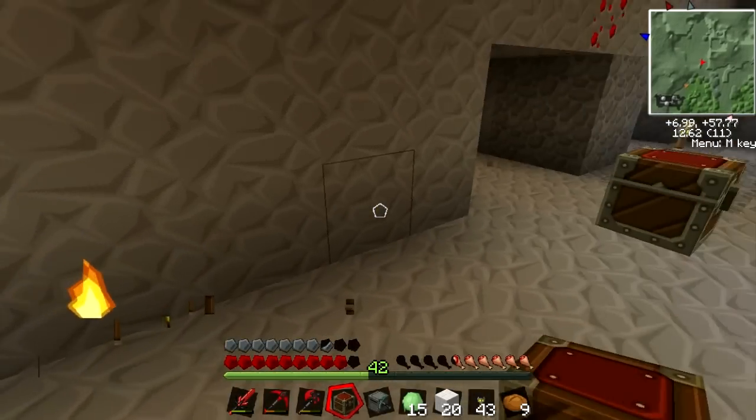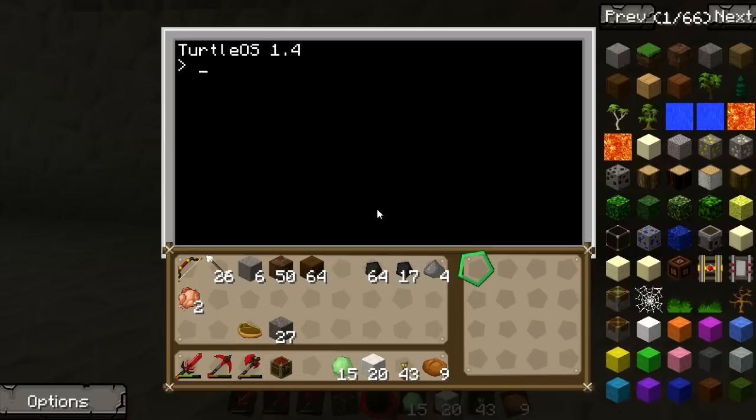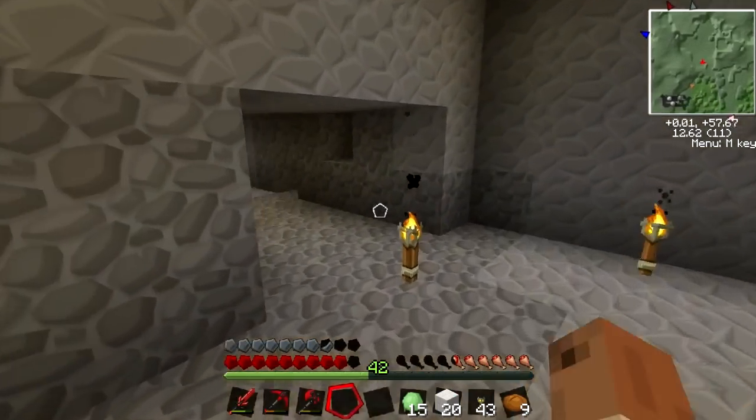1, 2, 3. 1, 2, 3. So this guy wants to be here. We'll put him in there. You know what we'll do for him? We'll do tunnel 10, just to see if he would actually bring it back. So I figure this is a good start.